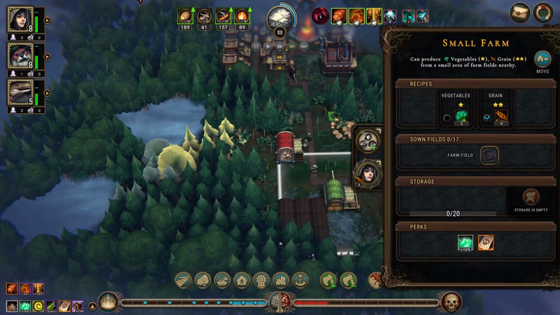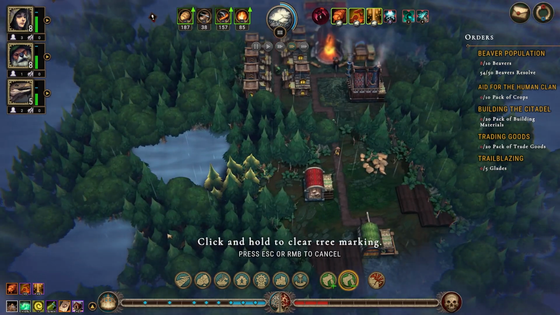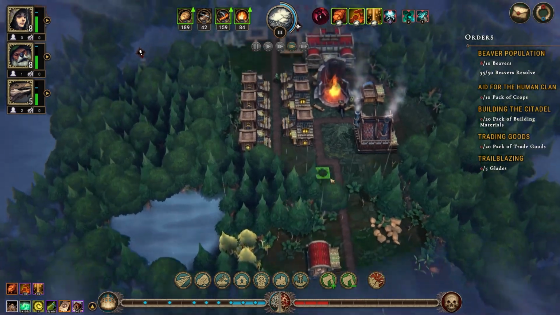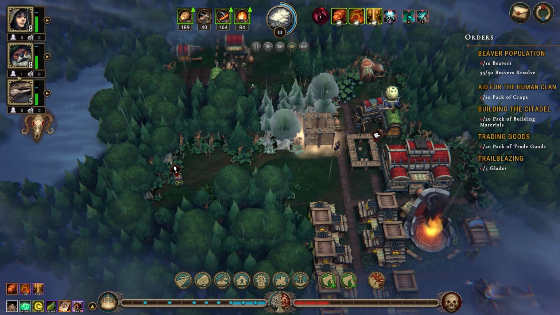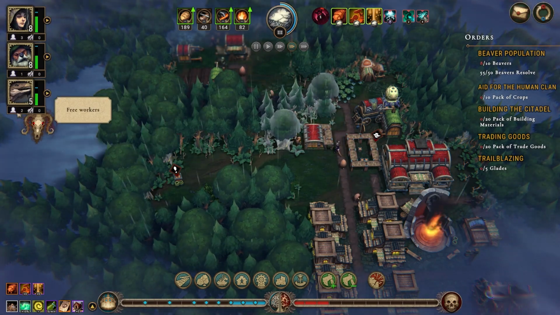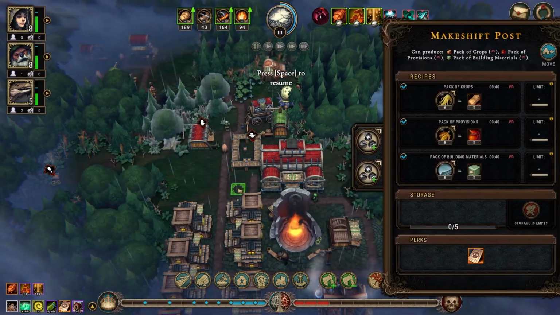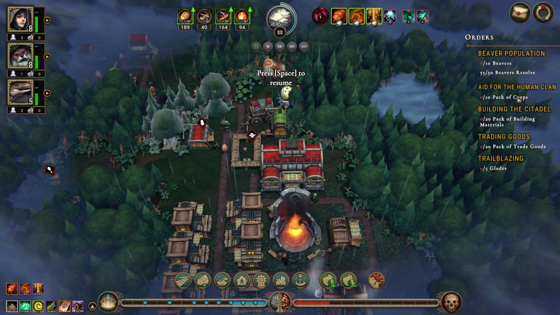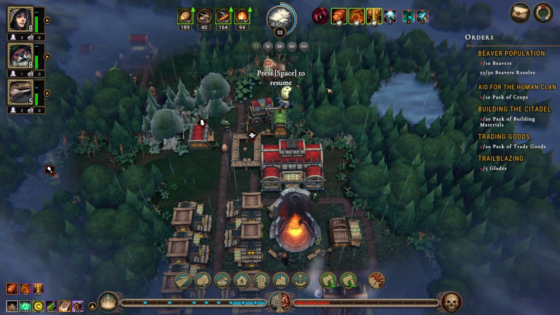Let's get a human working at this farm. Let's get these beavers on the go here as well. We got quite a lot of available workers. We got 3 free humans. We got 1 free beaver and a couple of free lizards. Makeshift post. I mean, we can make pack of crops. We can. We do need to do that. Pack of crops and pack of trade goods. We can make both of these things.